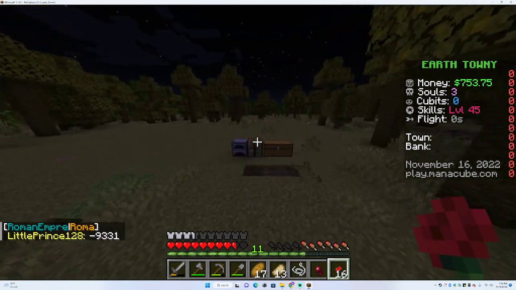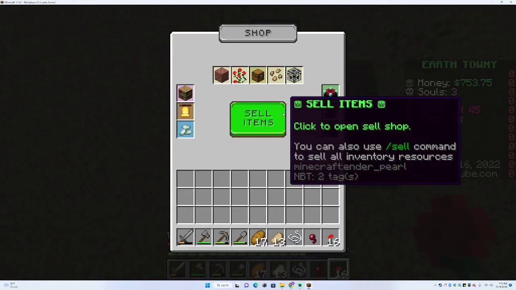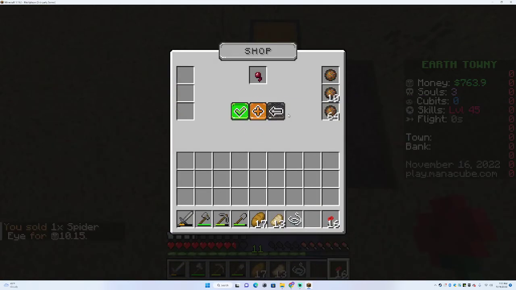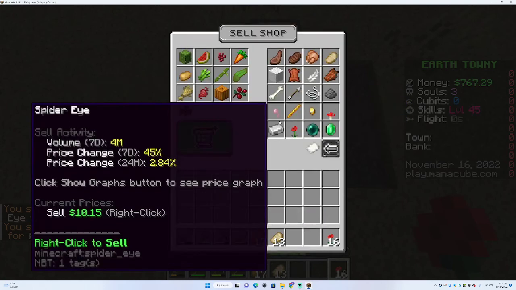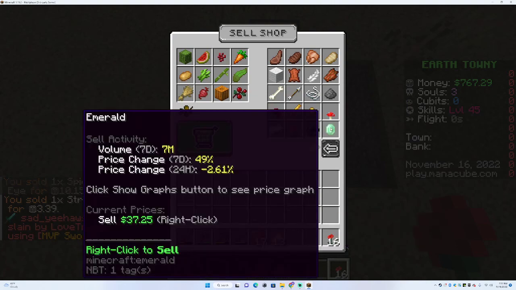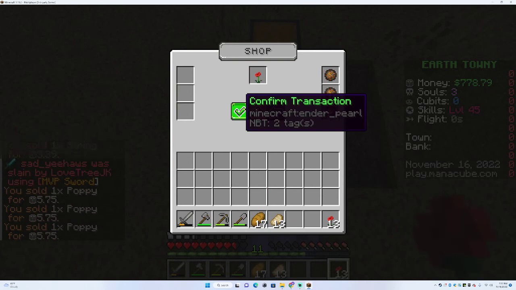Let's go sell this crap. Shop. Sell items. Spooder eye. Sell. Ooh, $10. That's actually not too bad. Ooh, $3. That's actually not that good. I could sell my pork chops, but I'd rather not. I mean, they're a pretty good food source.